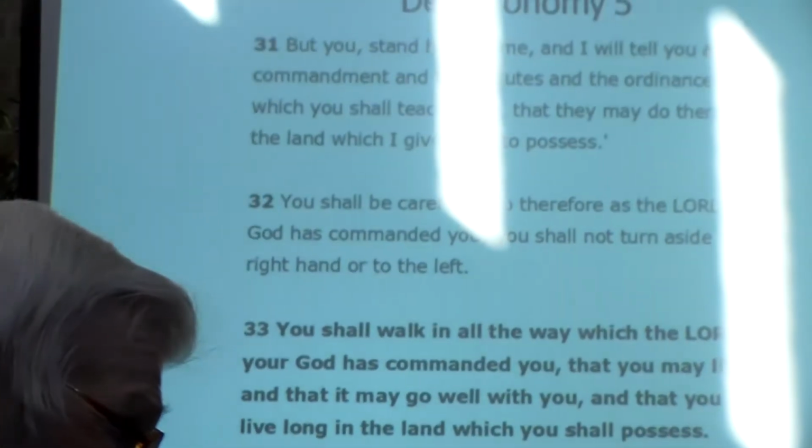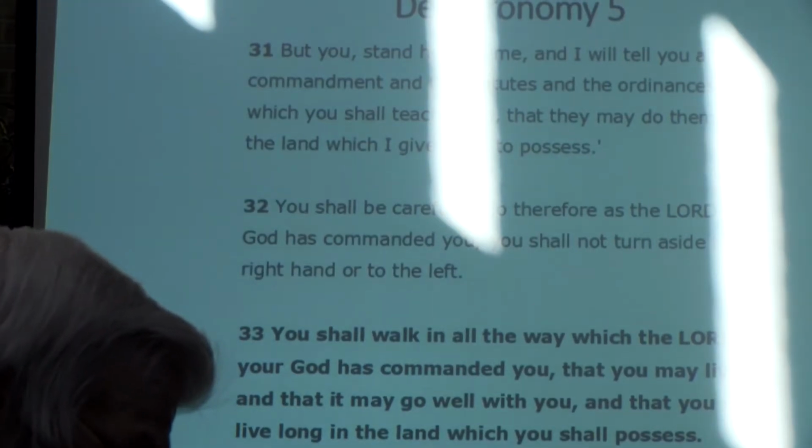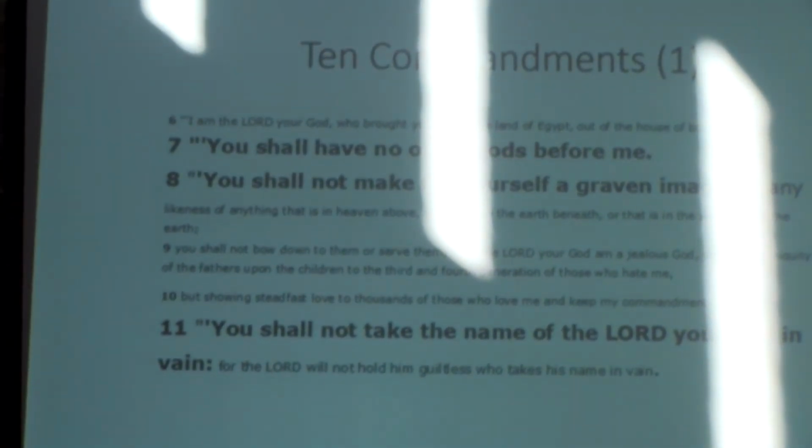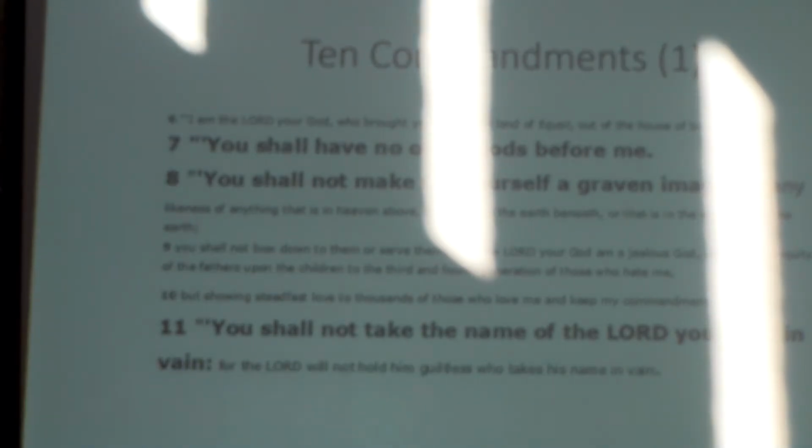But Deuteronomy 5 also has the Ten Commandments, and has them, well, actually, almost identical. If you take a look at some of the wording that we have in Deuteronomy 5, along with the wording that we have in Exodus 20, it's identical. You shall have no other gods before me. That's one. Number 2, thou shalt not make any graven image. Commandment 2. There are parts that are a bit different, however, and I'm going to go through that in just a moment.